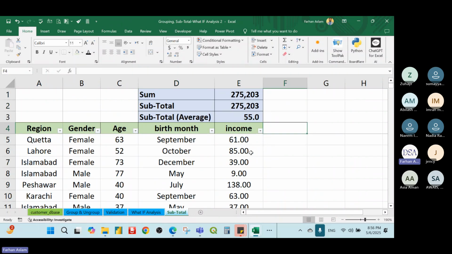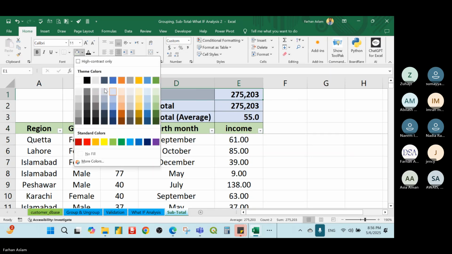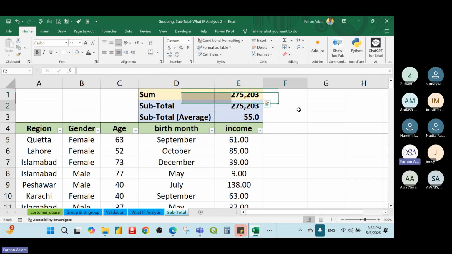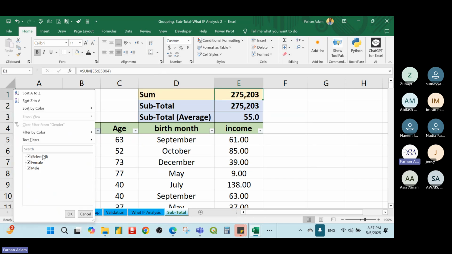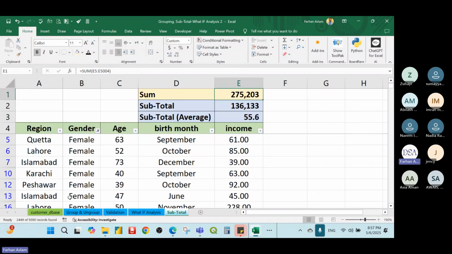The difference is, whether you apply a filter on any column, this will remain the same. Let me highlight this. For example, if I click on female, I'm just applying a filter on female. So you notice that this sum will not be changed, but subtotal changed.